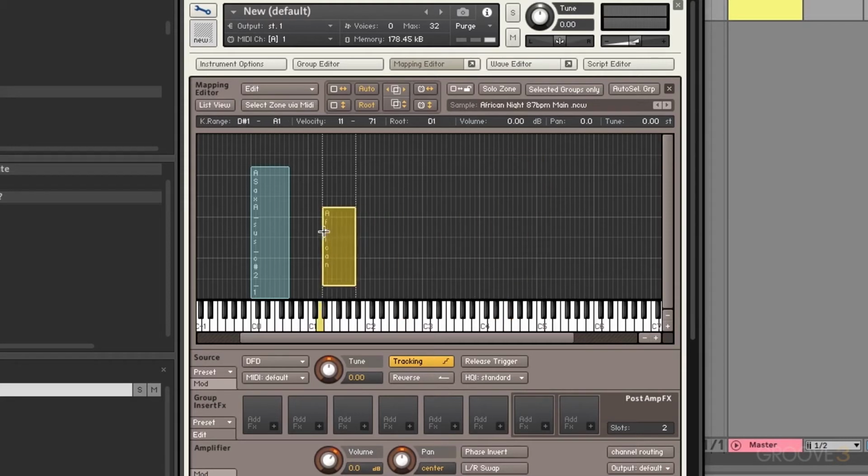Let's say that we had these two samples and we wanted them to overlap slightly. And actually we can just adjust these velocity ranges as well. Whenever I play this note on my keyboard, you just hear the saxophone sample. And whenever I play this note on my keyboard, you're just going to hear the drum sample. Whenever I play this G note on my keyboard, you're going to hear both samples at the same time. Which sounds a bit chaotic for now, but that just shows you that you can crossfade between two different samples.